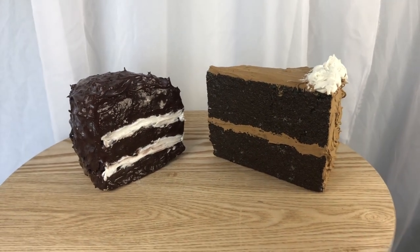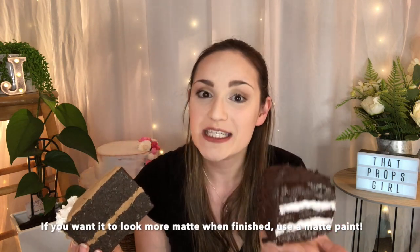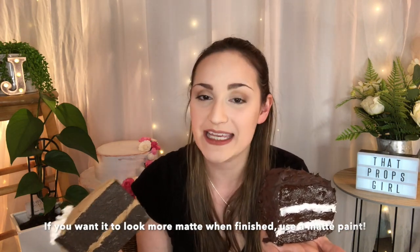This one definitely looks more like a mud cake than this one. This one looks more like a sponge cake. And of course, that's what I base them off. This one is a lot heavier and it took longer to make than this one.